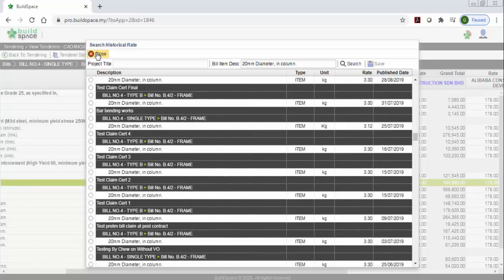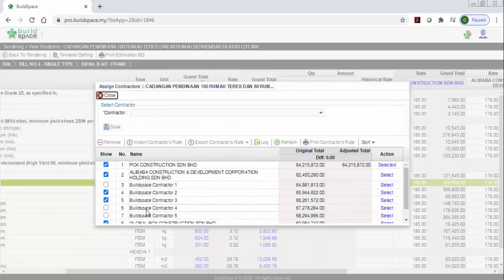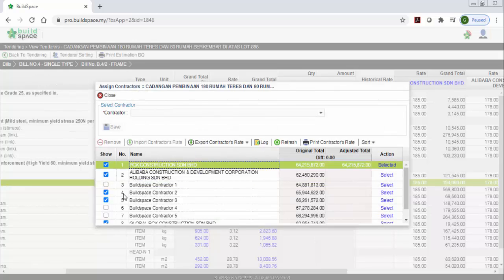These are some of the functions, and also you can see the contractor resubmission. Sometimes there is a first submission from the contractor, and then a second submission of the contractor rates, and you want to track what rates the contractor changed for the second resubmission. You can easily trace also. You can go to the tenderer setting here. You can see the list of tenderers here. Let's say I want to see this tenderer, what changes they made to the price when tender resubmission. You can easily go to the log here.